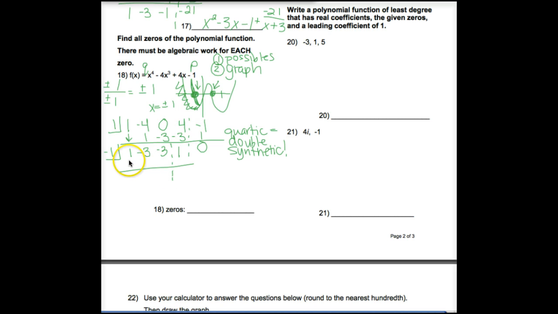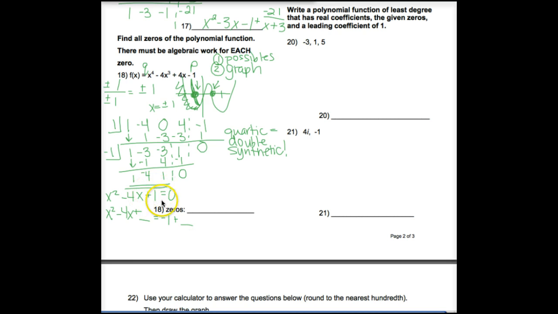So now do the synthetic division again. Bring it down. Negative 1 times 1 is negative 1. Gives you negative 4, positive 1, negative 1, and 0. So now don't stop. You're not done yet. You have to solve this quadratic, because that means x squared minus 4x plus 1 equals 0. So I completed the square on this because I always complete the square when my middle term is even, because it's faster than the quadratic formula.